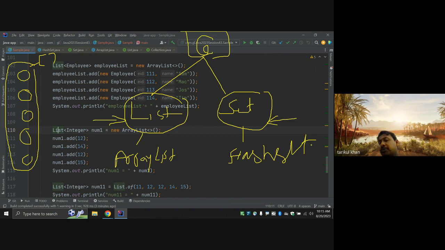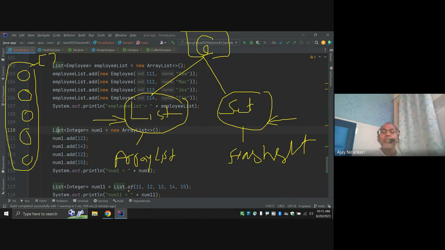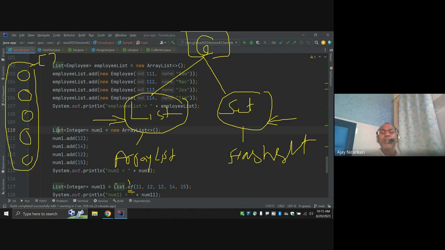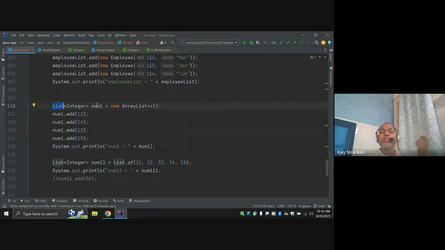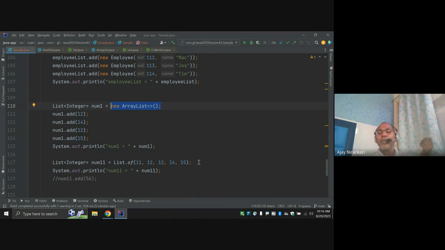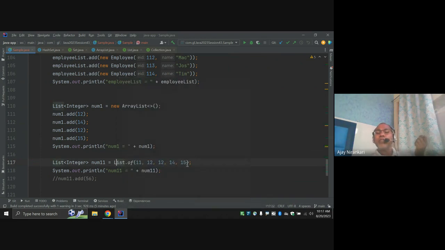Also, we learned the method List.of. List.of is not an abstract method. This is a static method, so we can call it from the interface name itself. So why did we learn it? Because the List interface, you cannot create an object of List, so there are two ways to use it. One is the implementation class. One is the factory method, as it is known now. This is the method provided by the List interface itself. But there is one drawback here: once created, you cannot modify it. With the implementation class, you create it and later you can modify, add, remove, all the operations.